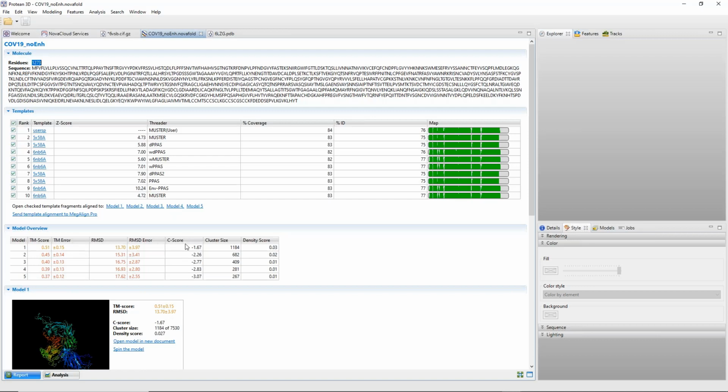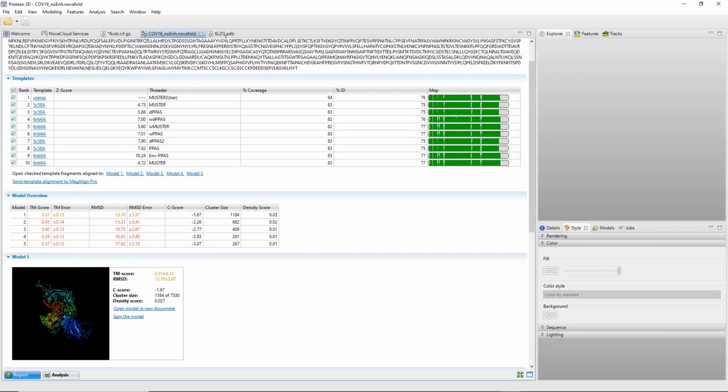If you care to see how those are derived, I'd be happy to do one-on-one webinars and look over the stats of all these figures. But what I want to show is how this model that we produced on 2/20 of 2020 compares to this 6LZG model that was released about a month ago.